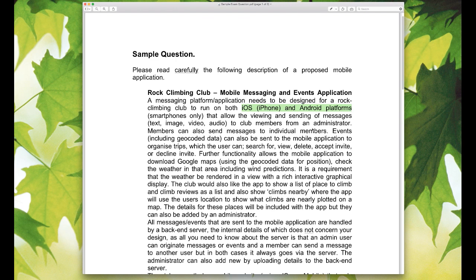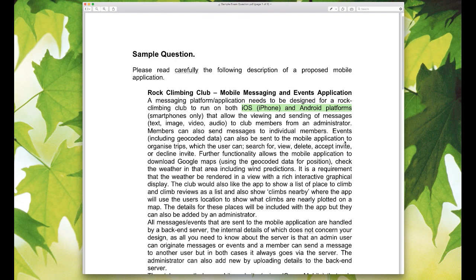What is important when reading the question is that you make a note of the functionality required, and that you are asked to do use case diagrams. That helps, obviously, by reading through the problem statement. The other thing is, if during the exam there's something you really don't understand, possibly because of the way it has been worded, then don't be afraid to put your hand up and just ask. I don't think we'd be giving anything away by simply explaining the question to you. Obviously we can't provide answers to anything, but we can certainly make it clearer should you misunderstand anything.